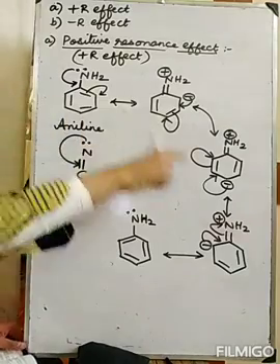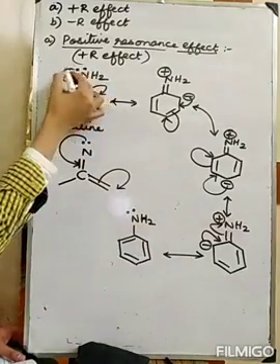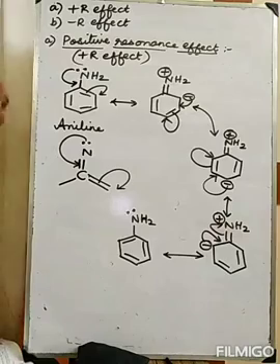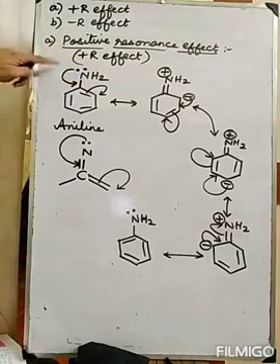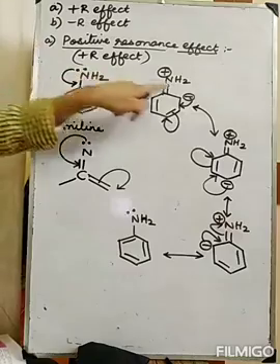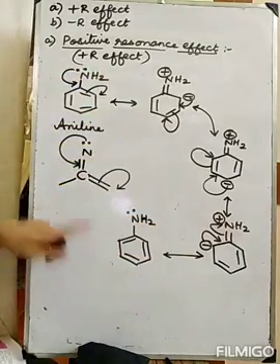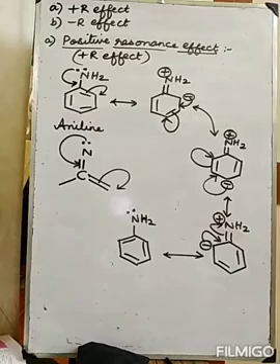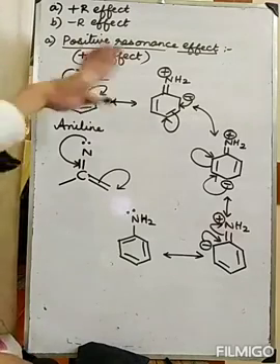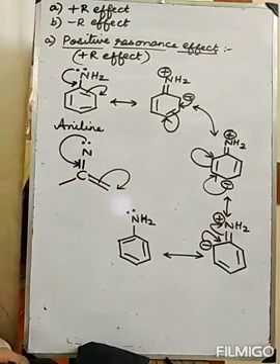So how is it starting? Because nitrogen is donating the electron. If something is donating the electron, it is called a positive effect. So the donation of electrons is creating many resonance structures, so it is called plus R effect. So draw the plus R effect, then we will draw the minus R effect.